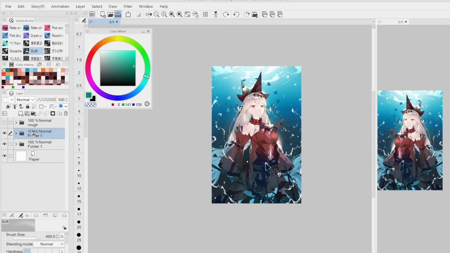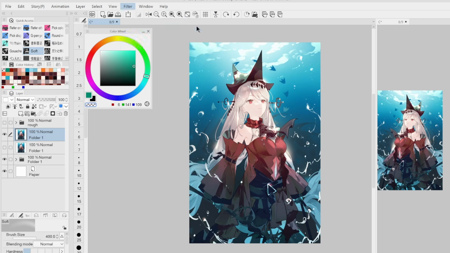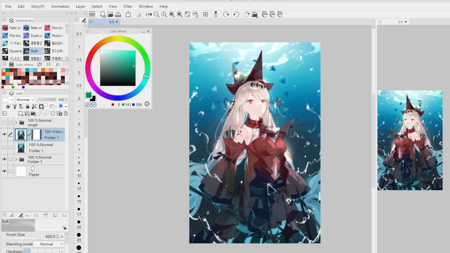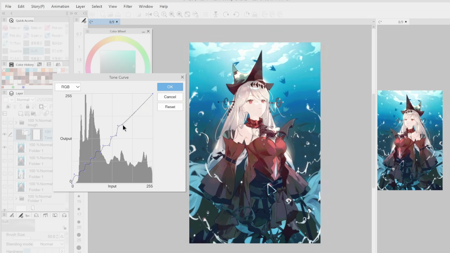To make the background blurred, I added all the layers into one big folder, duplicated and merged the folder, then used Gaussian blur to blur the whole thing. I was going to use a mask to erase the parts that I wanted to be less blurry, but then I forgot to click on the mask, so I erased it for real. And you know what? It still looked fine, and I wasn't going to redo the blur, so it is what it is. I moved on to the subtle rainbow in the bubbles and background.